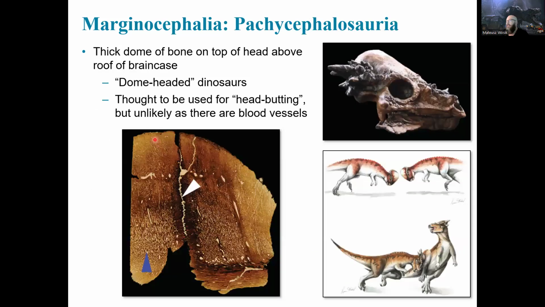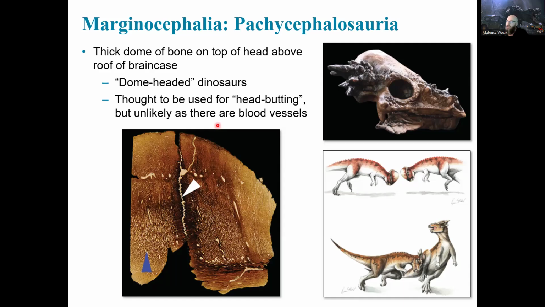So Pachycephalosaurs are the dome-headed dinosaurs that everybody thinks at some point were butting heads against each other for some kind of combat or whatever it might have been. There's a lot of research that's been going back and forth and back and forth. So every few years I have to update my slides. At this point, I'm just going to leave my slides as is, and I just explain it to say there's research pointing towards head butting behavior. And then there's also research showing that there wasn't head butting behavior.